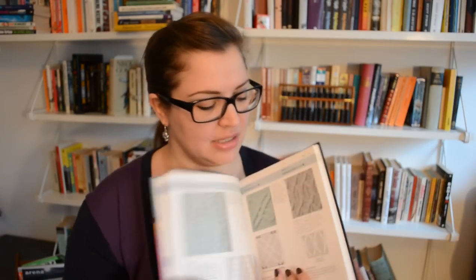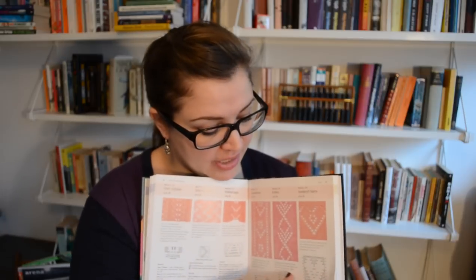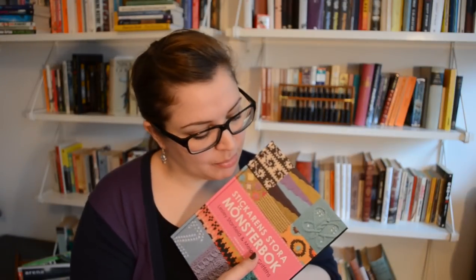And I really like this because it's basically just swatches of knitting patterns and knitting stitches. So, it's lace and cabling and all sorts of different patterns. And I kind of want to design something this year. It's one of my crafty resolutions, so I figured this book would be a good step to getting there.